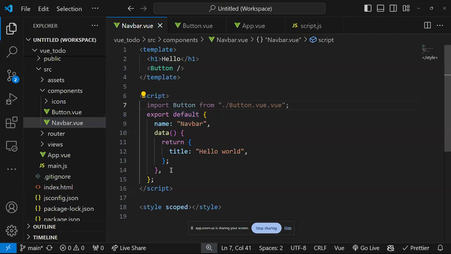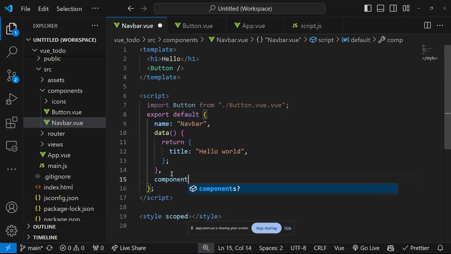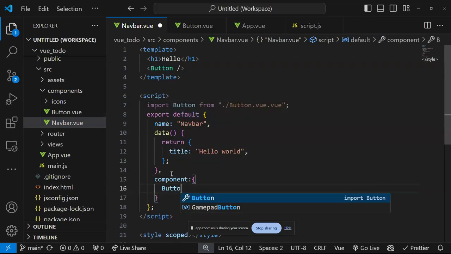And after doing this, I'm supposed to register this guy. If you look at the color now, the color is not standing out. So I'm supposed to register it like this component, right? Then after registering this as a component, sorry, not this curly bracket, I will say button. Can you see it now? Now the button is standing out.